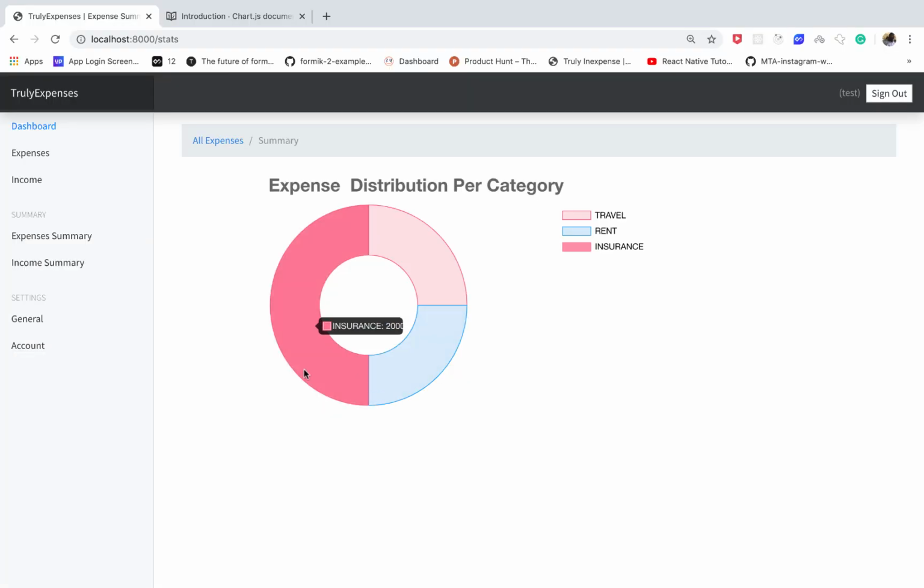What's going to be interesting is that we are going to see how to query with time differences. So this is only going to be for the last 6 months. I'm going to show you the way you can always make queries between dates. So it's going to be interesting.